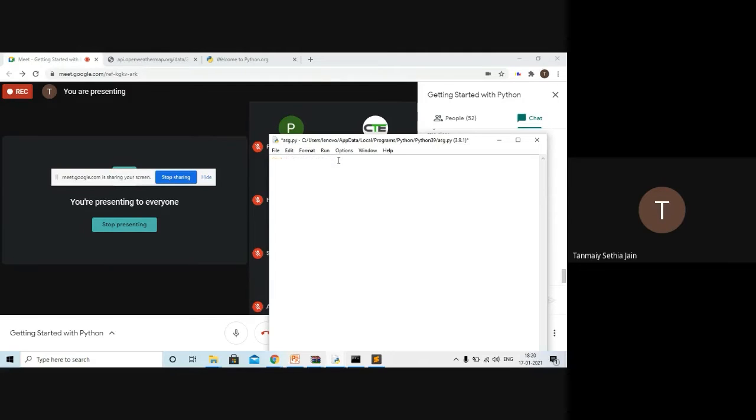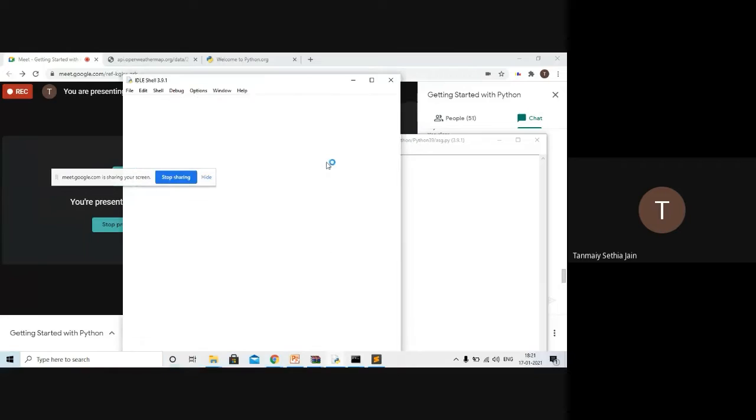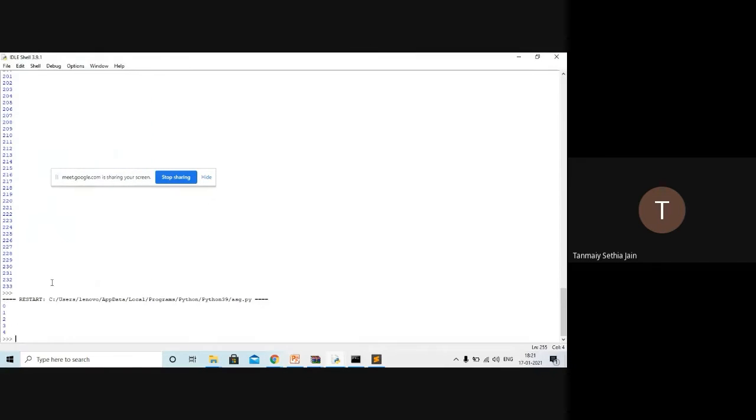So we can similarly write for i in range, and by default this value is 0. If you write 5 over here, this will be assumed as the second value which you type. So if I just print this, this will give me 0, 1, 2, 3, 4. I'll just run this. I hope you're able to see this. 0, 1, 2, 3, 4.